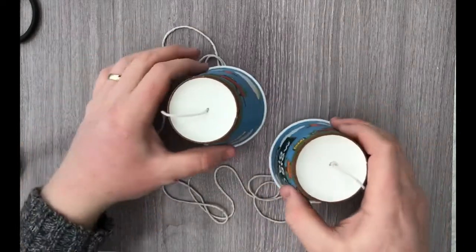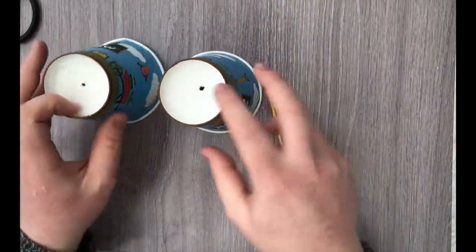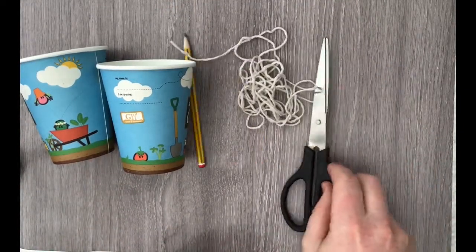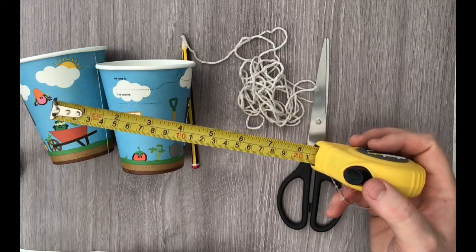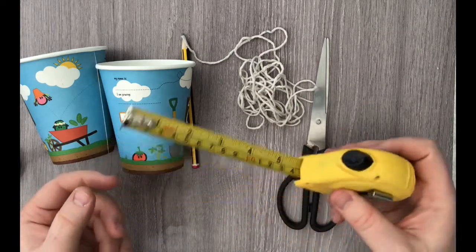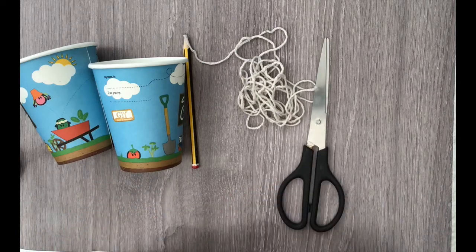For this investigation — here's one I made earlier! You're going to need two paper cups; paper cups are ideal. A pencil, fairly sharp but not too sharp. String. Scissors. And depending on how you're going to measure, you could use a ruler to the nearest centimetre or millimetre, or a tape measure, which you're more likely to find lying around the house than a regular school ruler.